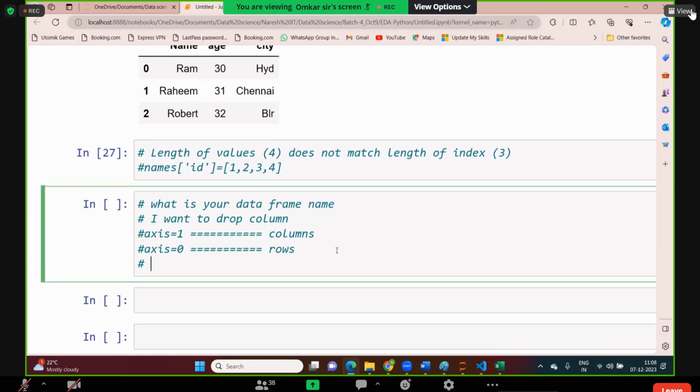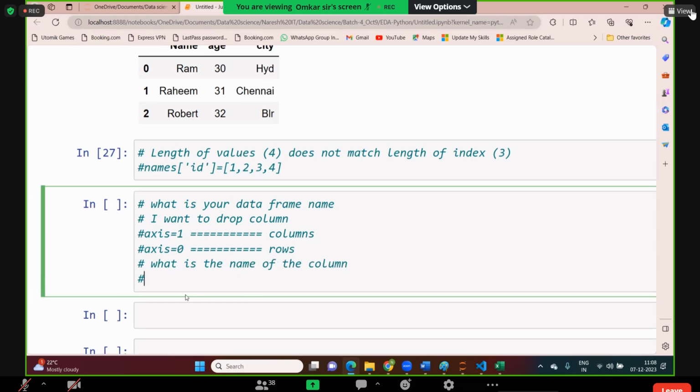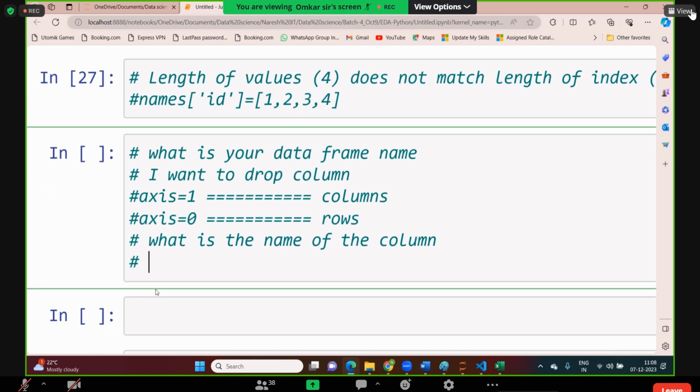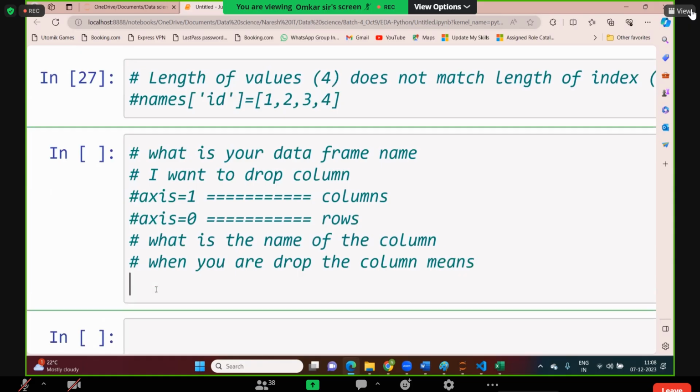Now, the third question is, what is the name of the column? And the next question is, when you drop the column, you are modifying your data, correct? You are modifying the table. Yes or no, Saurabh?